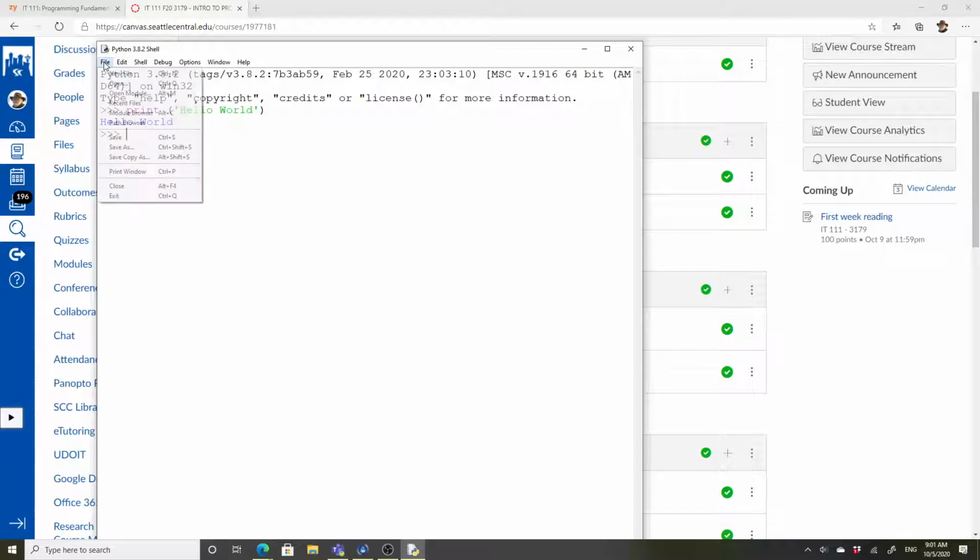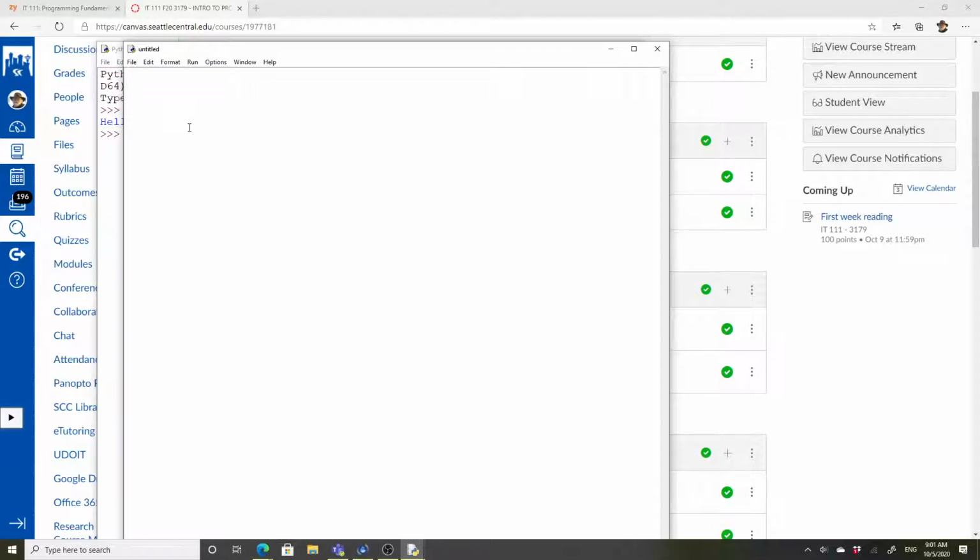But I'm going to create a new file, and we're going to say def main. What main is, it's just a method. This is defining a method. And the main method is traditionally the starting point. And then I'm going to do print hello world with an exclamation mark. Close the quotes. Now, it doesn't matter if you use double quotes or single quotes, but you have to be consistent. If you start with double quotes, end with double quotes.